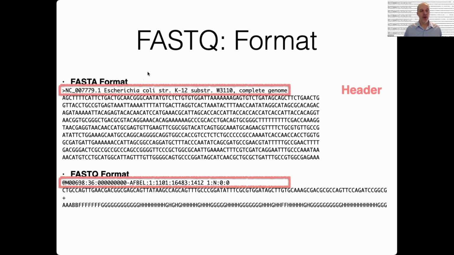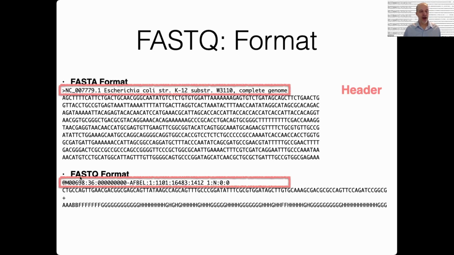So the format for both of these, the requirement is just for FASTA that it has this greater than sign at the beginning of the header line, and for FASTQ that it has the at symbol at the beginning of the line, and then everything else is sort of convention, but it's not actually a required part of the format.